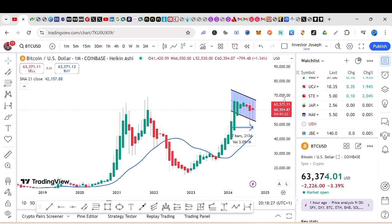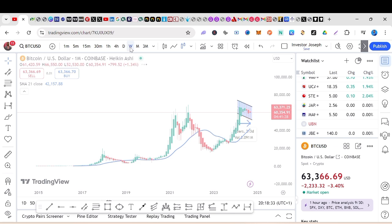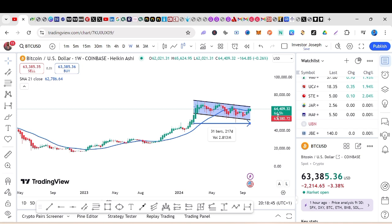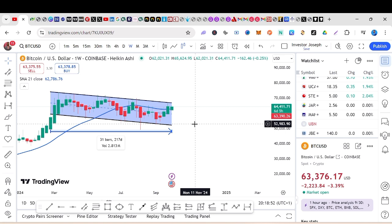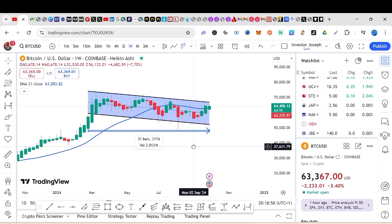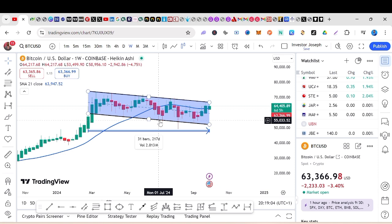That is why I started with a monthly chart. Where you start to see some movement is when we look at the weekly charts — you'll now see the up and down movement. This up and down movement is actually good for traders. If you are this kind of person that looks at your portfolio every day you might have high blood pressure, because today is down and tomorrow is up. But if you buy here, sell here, buy here, sell here — there is always the opportunity.